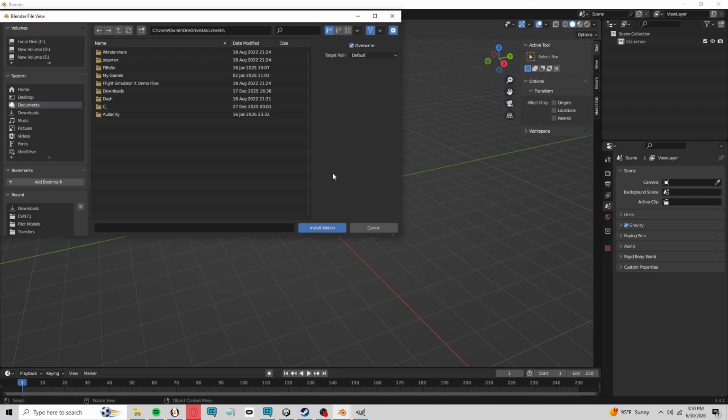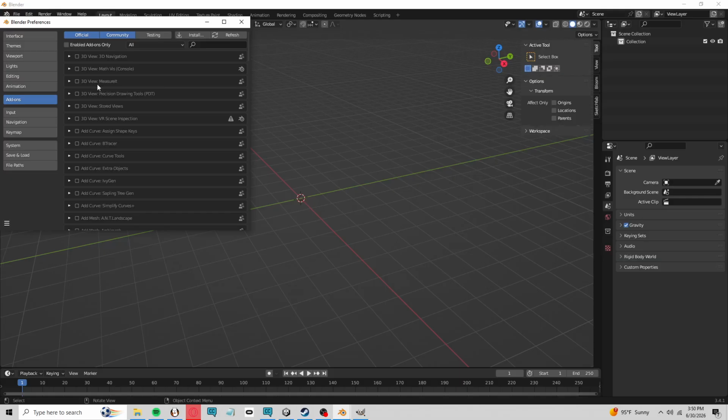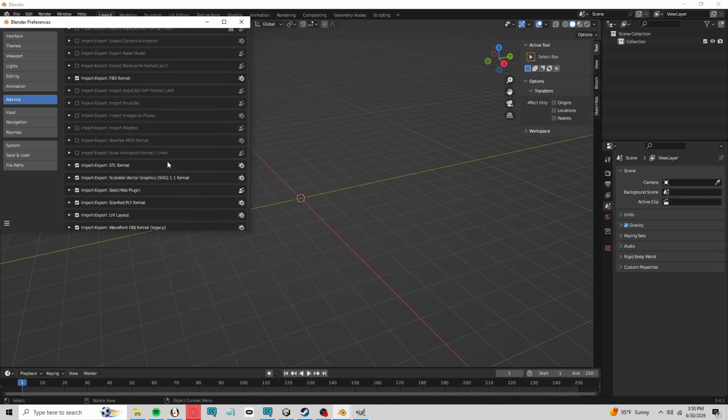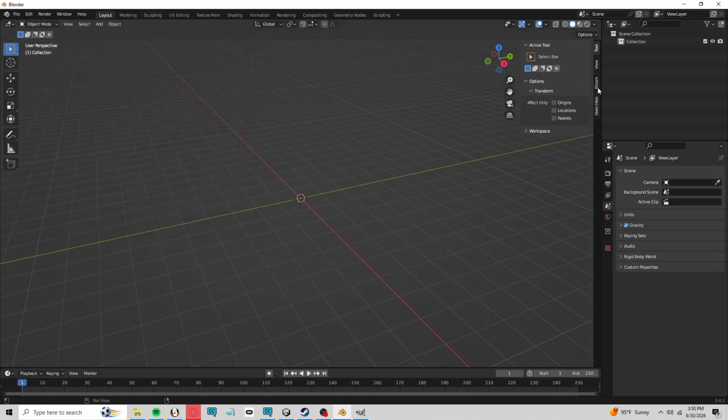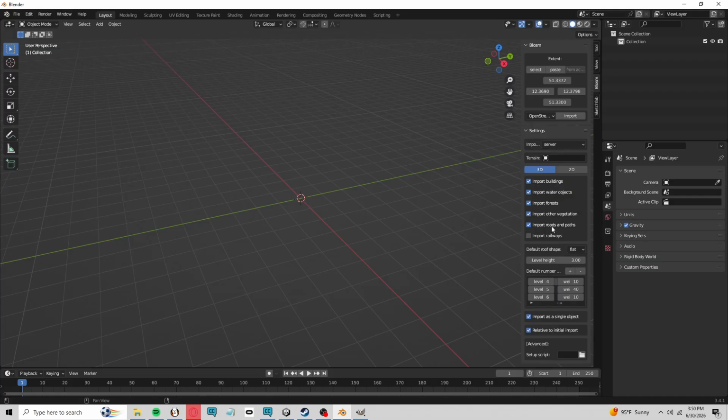Whenever you download it, do not unzip it, keep it how it is, just download it and then install it. You can go here and you can put import export. So these are all the things that you've imported, like custom add-ons and stuff like that. And then you can refresh and you should get a little Blossom thing up here.